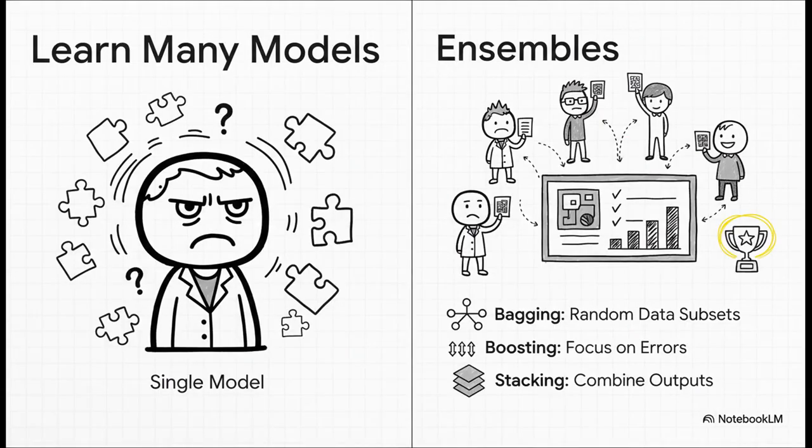And here's another powerful trick from the toolkit. Instead of spending all your time trying to find one single, perfect model, it's often way better to just train many different models and then have them all vote on the final answer. This is called an ensemble, and it's a standard technique for winning competitions and building the absolute best systems.